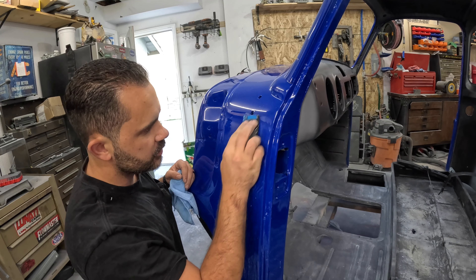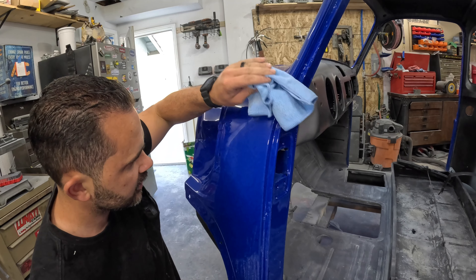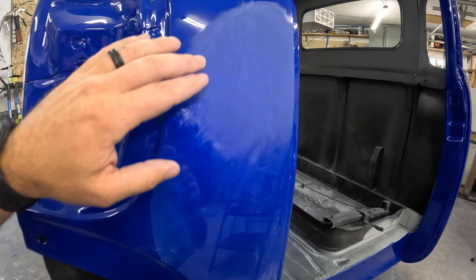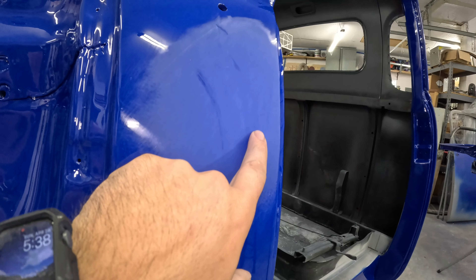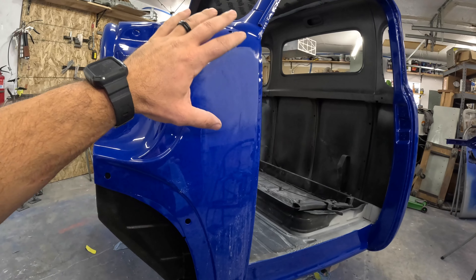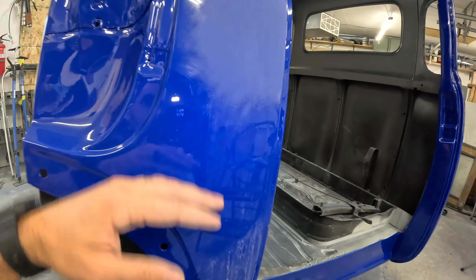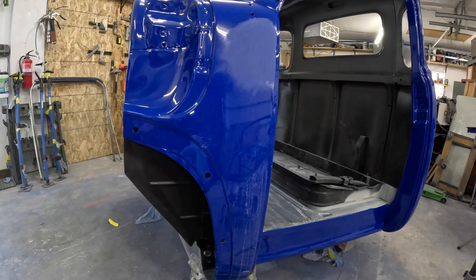I switched over to the little softer block just to get a light touch and I think I got it all out — which was terrifying because the thoughts of burning through the clear were real. All cleaned up and you can sort of see it shadowing right there, but it's super smooth. You can't feel it. I don't want to go too deep into it, especially since we're going to go over it with a couple more grits to smooth out all the scratches. Now I just want to get everything smooth and away from the orange peel. I'll go over everything with 1500 — the 1500 will take out the 1000 grit scratches and hopefully level everything out.